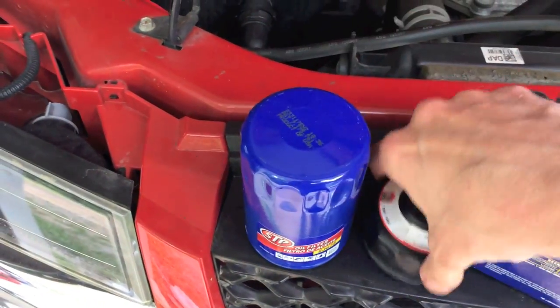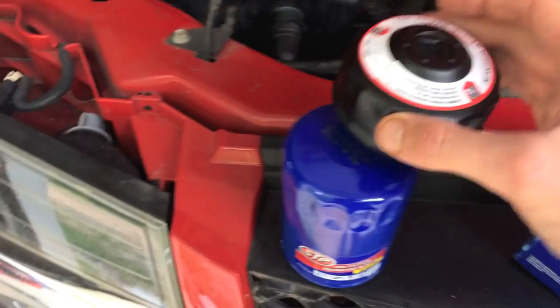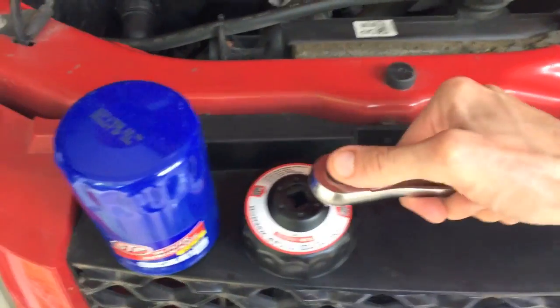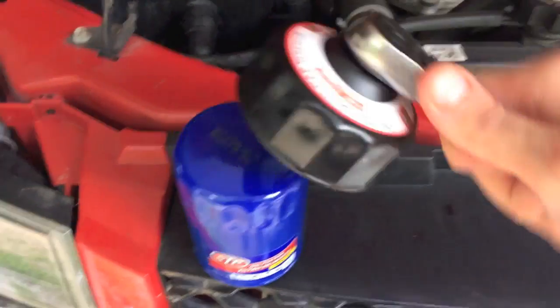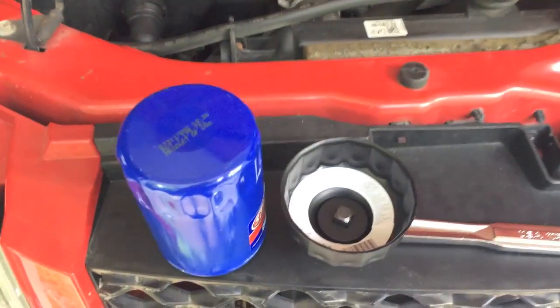I find it easier in regards to the filter wrenches just to buy the actual fitting or cap specifically for your make and model. This is a 3/8 design, and just by putting it in there, those little grooves will fit on the bottom portion, and you'll be able to get a lot better leverage and take that filter off.